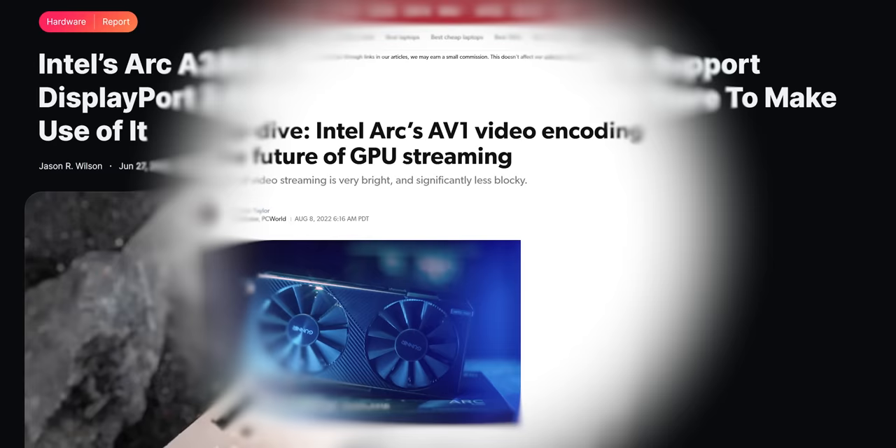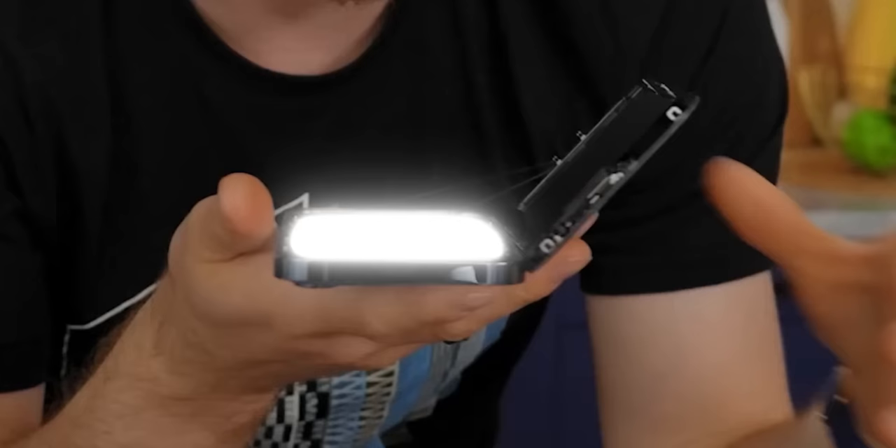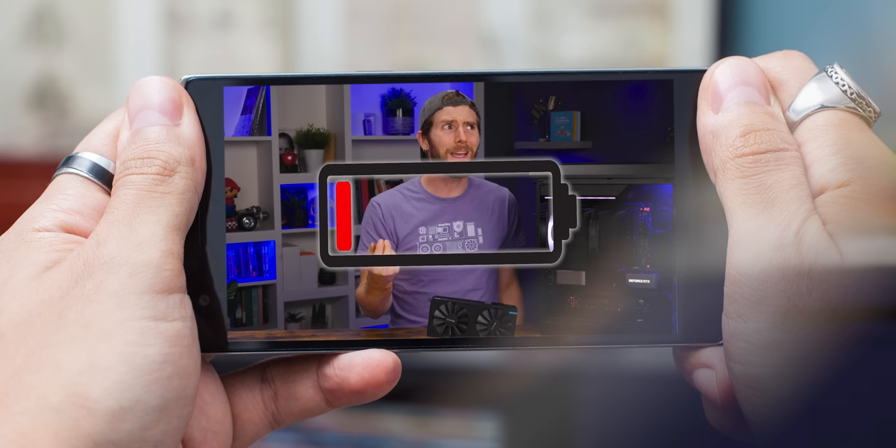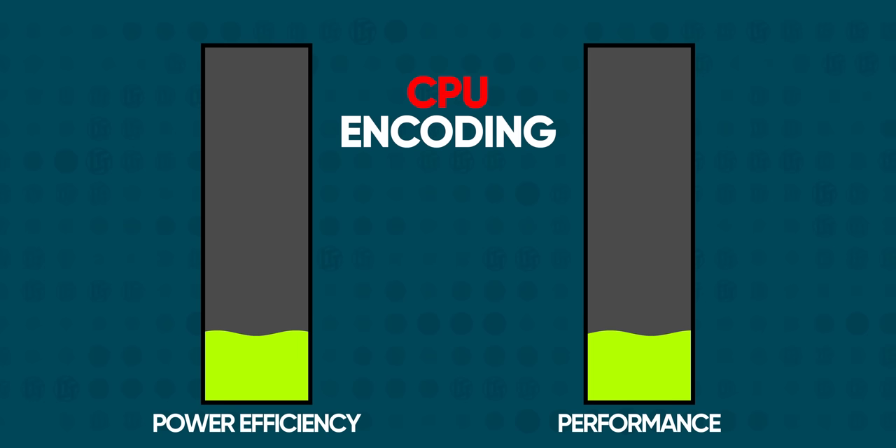Adding an Arc GPU to your existing setup isn't going to close the gap in terms of gaming performance, but what it can do is modernize the features your PC supports — enabling you to get the most out of next-generation DisplayPort 2.0 monitors and, more importantly, properly handle AV1 media. If your phone had to use its general-purpose CPU cores for video decoding, you might get an hour — maybe two — of screen time watching YouTube. And without hardware-accelerated encoding, your M1 MacBook Air could easily take 30 minutes to export a video rather than three. The difference in both power efficiency and performance really is that stark.